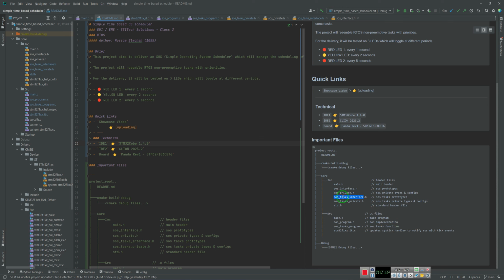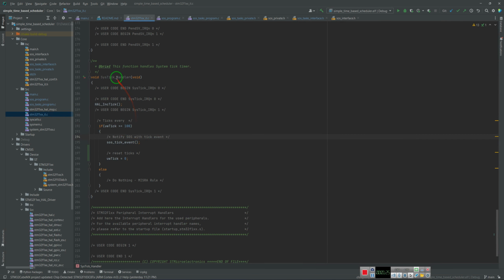And finally, the SOS tasks interface, private and program, which holds the task functions, which are basically toggling the LEDs. And a final change to this stm32f1xx_interrupts file to just update the SysTick handler to notify the SOS that a tick event has occurred.